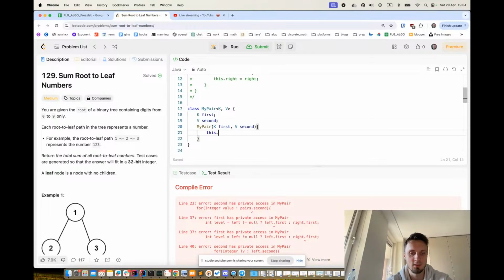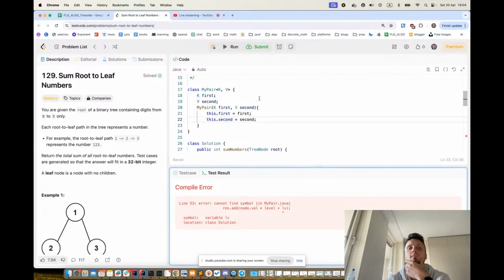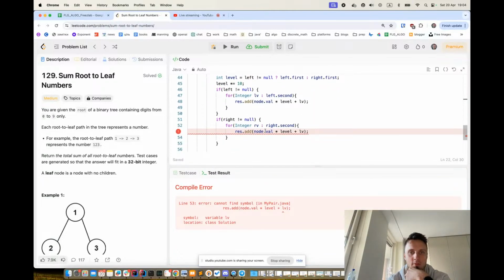And here we just initialize first, and this second equal to second. Let's run it. Okay, so now we have LV.